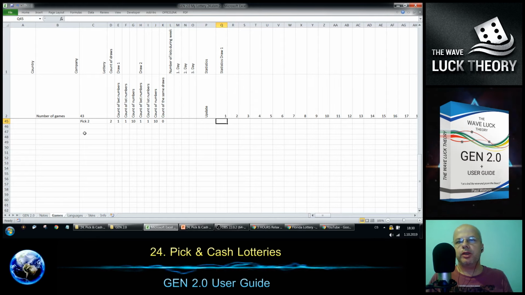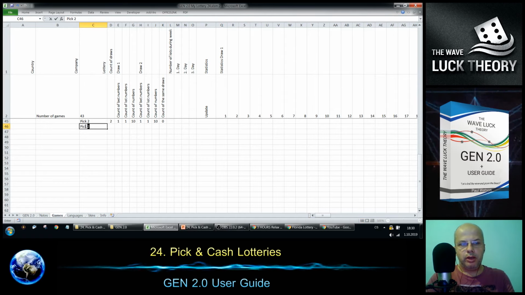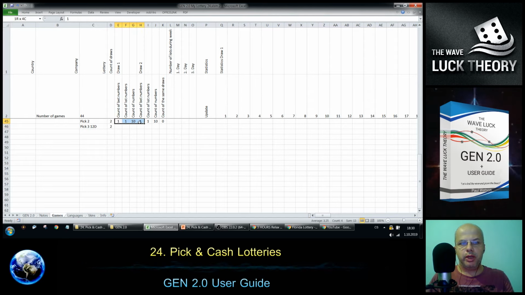Then let's create a preset for pick 3. So for pick 3, we should make at first a preset for the first and second draw, so I will write this 1 2D, and the preset will be completely the same. We have 2 draws, and the first has one number from 10 and the second has also one number from 10.